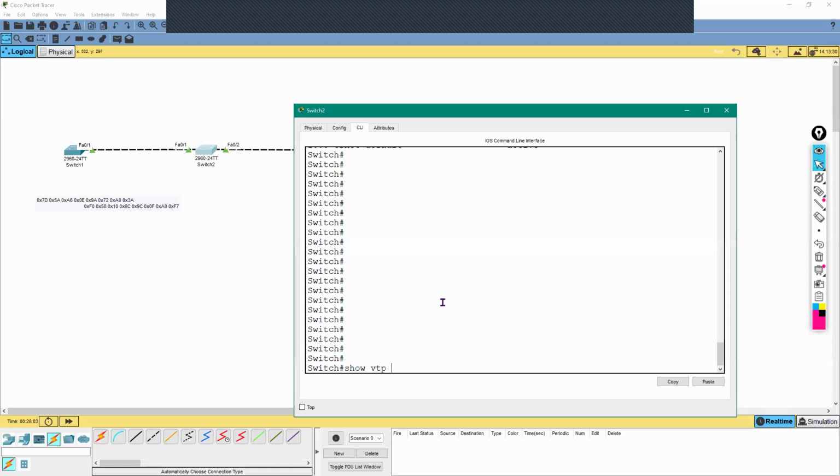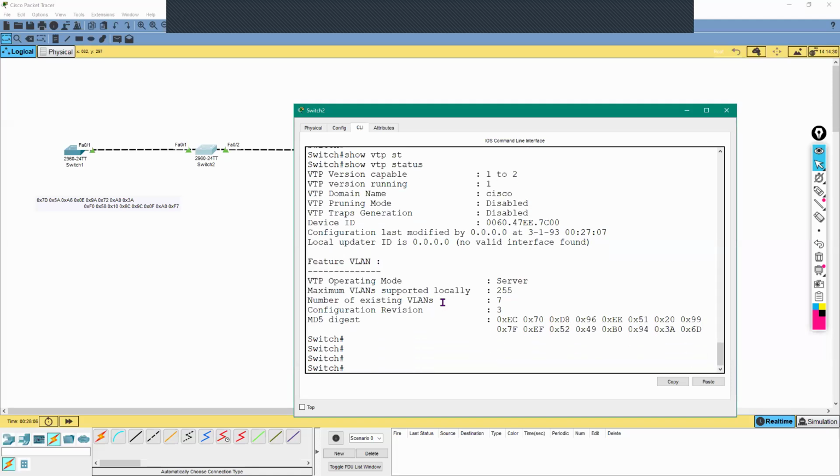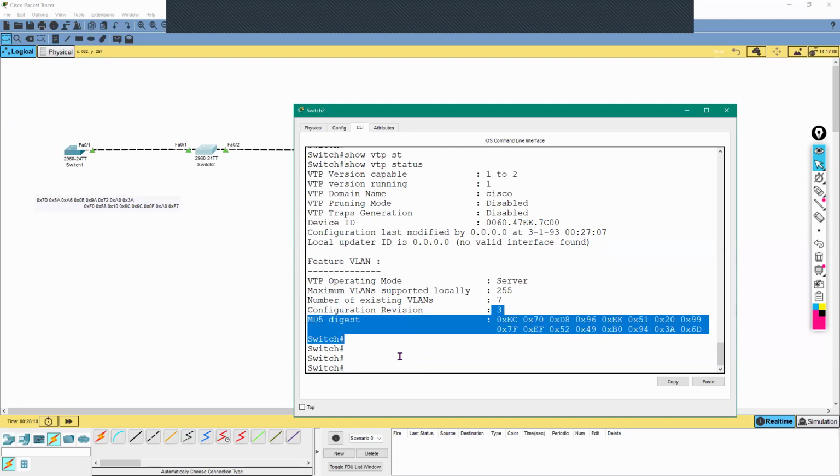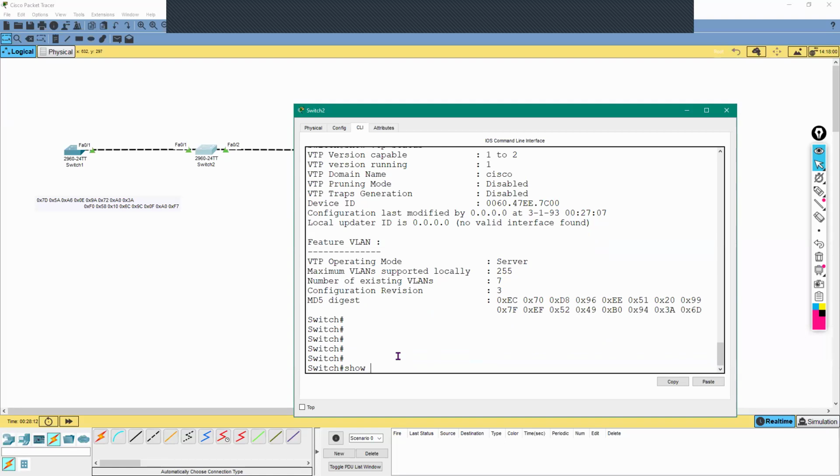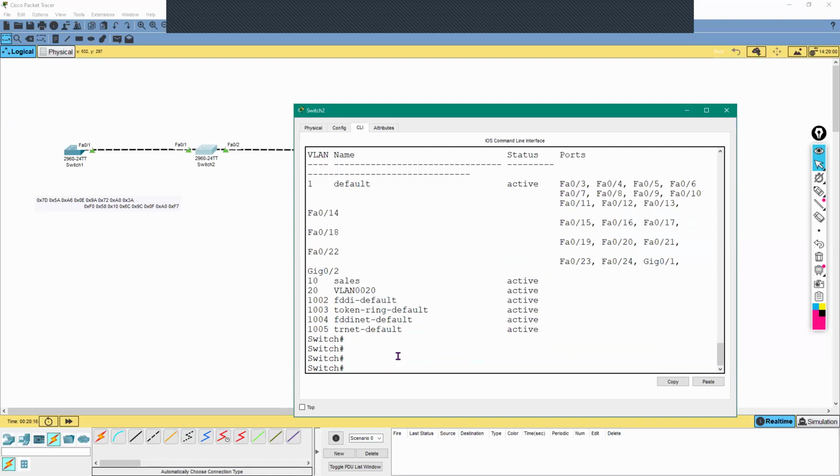Show VTP status. Now CR number is 3, MD5 value recalculated. Show VLAN brief, name is sales. Same on switch number 3 as well, guys. You can check on switch number 3 also.